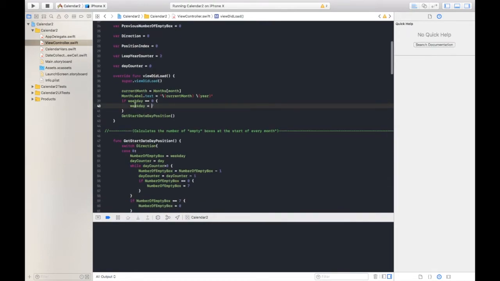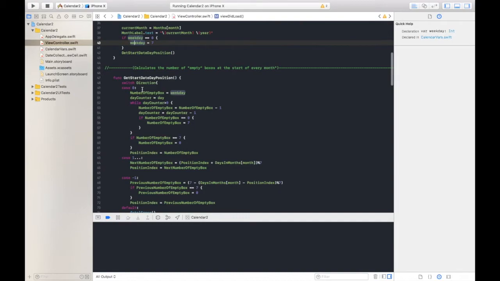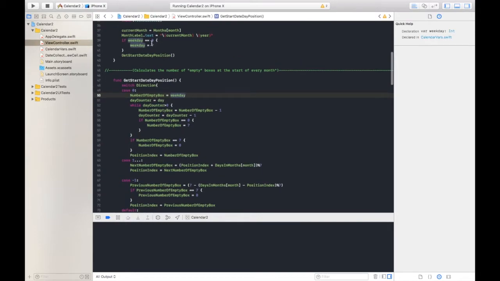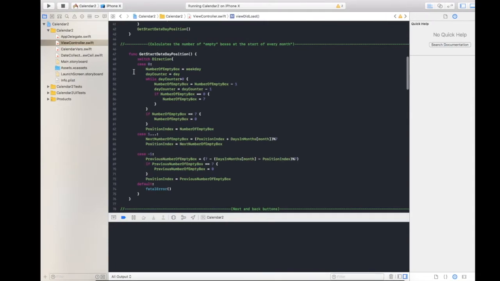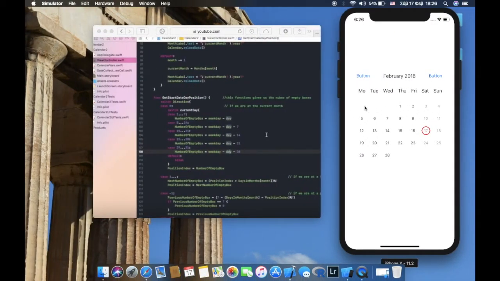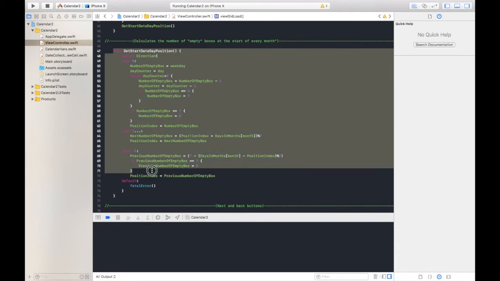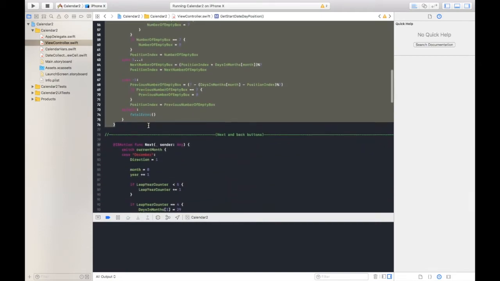That's very important because we use this variable in the get start day position function, and this needs to be right so we will have no errors in the calculation here, because that's how the calendar works. This function is the most important one for my calendar.